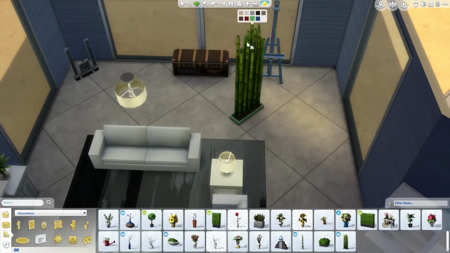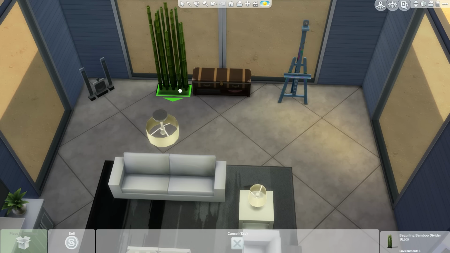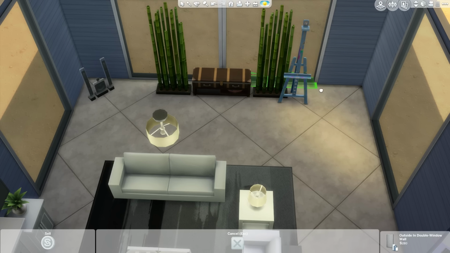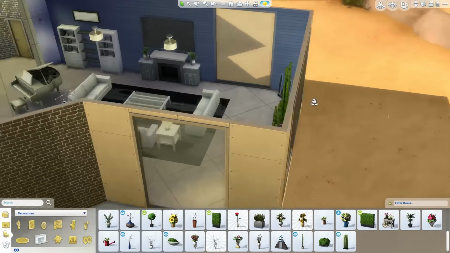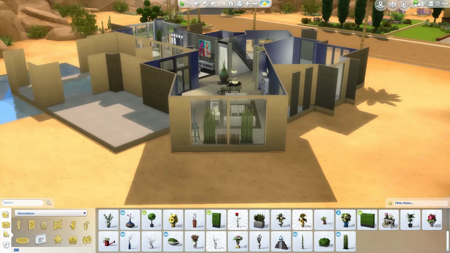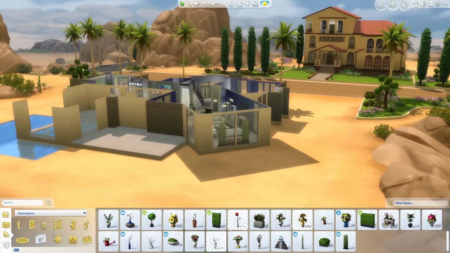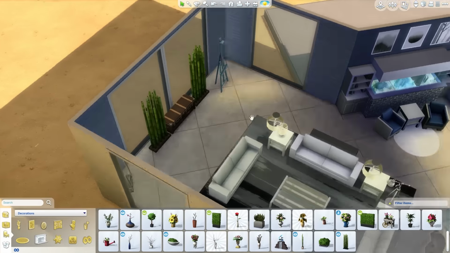And also this pot color I chose for the dining room is hideous, or the kitchen, rather. But what if we put these on either side? This is probably going to look a bit weird from outside, but... Oh, that's the window. I thought that was this. It might look a bit weird from outside, but I guess not. I mean, it looks pretty interesting. From outside you got those there. Who knows? Kind of interesting.